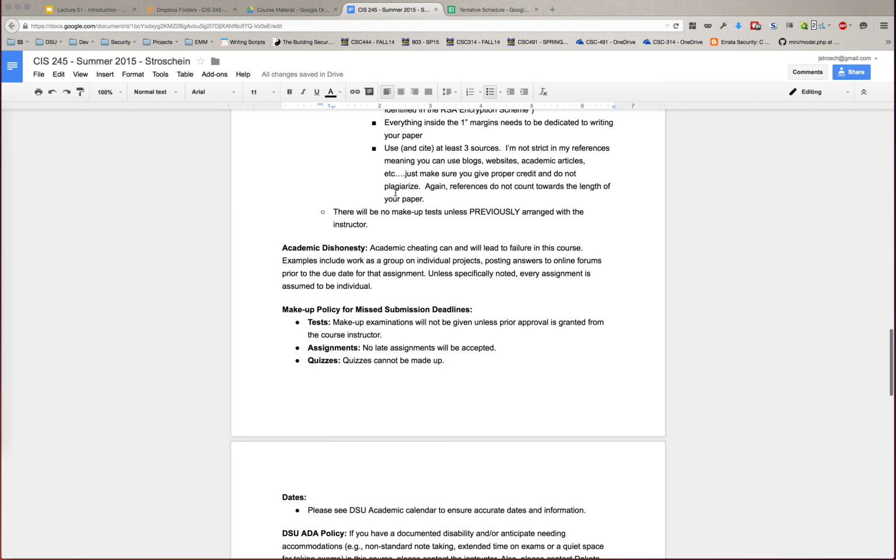Dates, the academic calendar. As of this point in time, the summer calendar has not been updated, but please refer to that, because that will have the authoritative information for things like the last date of withdrawal. I'll try to remember to point that out, but ultimately it's up to you to keep track of that calendar. If at any point you're not doing so well in the course and you're not sure if you should withdraw or not, you need to let me know, and you need to make sure you're aware of that date as well. I'll try to point that out through D2L News or through an email.